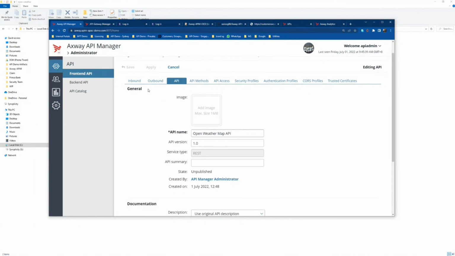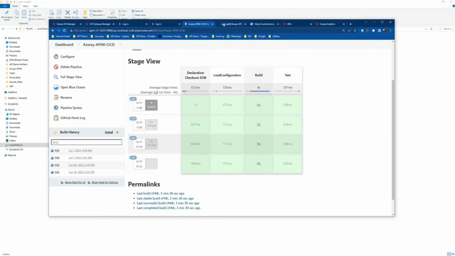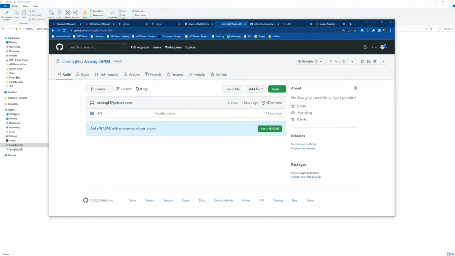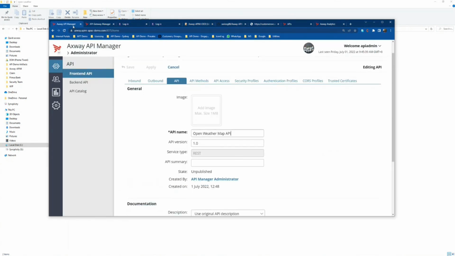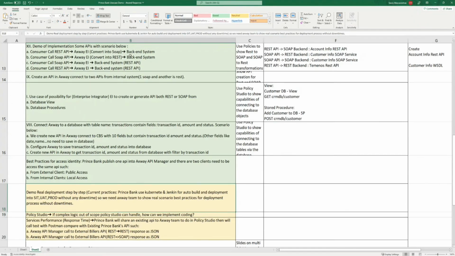So you can build a complete automation pipeline like this and have all your code and configuration in your source code repo. This can be any source code repo. And any event that happens, you can use pipelining like this to get triggered and then use the Axis CLI internally to do all the deployment onto your gateway. All right. I hope I was able to demonstrate this as per what you wanted to see. So this is the piece where I wanted to show you the complete real deployment.